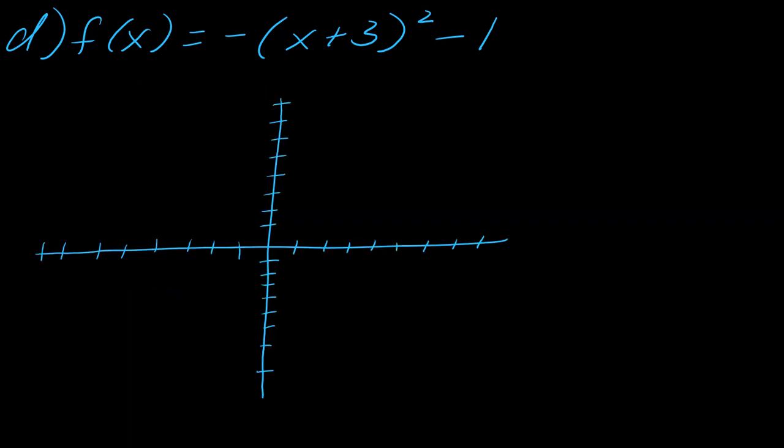So now I want to just graph that to see if that actually makes sense. So I've got (-3, -1), and then I go out one and down one in each direction. And so look at that. That totally makes sense that this came up with no x-intercept because we can see on the graph it doesn't cross any x-intercepts.